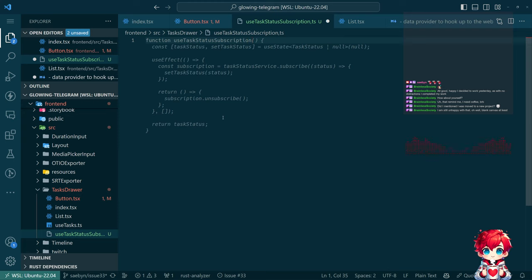So structurally, this function, it uses useEffect, right? So we can say we do some stuff when we're mounted, and we can do a thing when we're unmounted, and that seems fine. And we have some internal state, task status. All it has is the bare bone structure and then HMAC module.